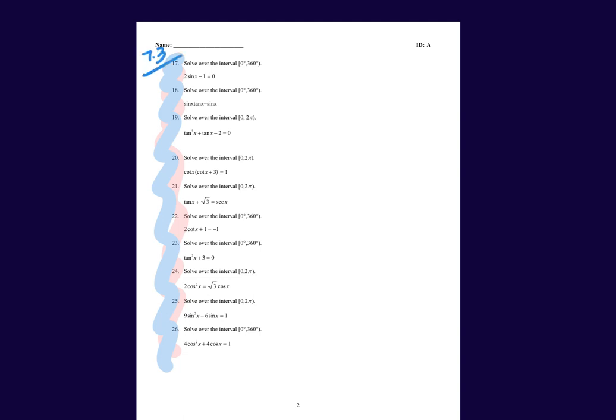So note that the instructions change. Sometimes they say on the interval of 0 to 360, and sometimes they say on the interval of 0 to 2 pi. What's the difference in those instructions? Okay, good. One is given in radians, so your answer is going to be given in radians, and then the rest are given in degrees, and your answers for those should be given in degrees. Both of them use your natural unit circle, and we don't include 360 or 2 pi. So the parentheses on that would tell you not to include them.